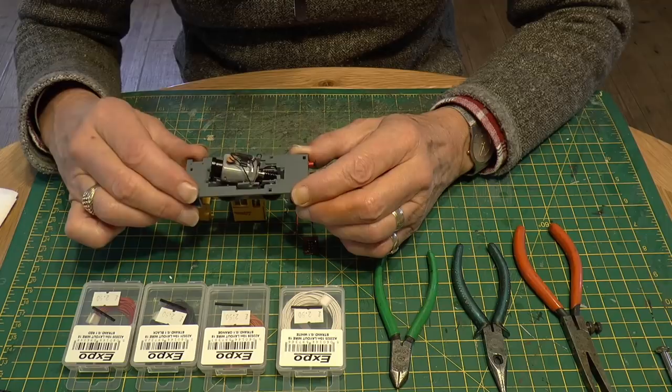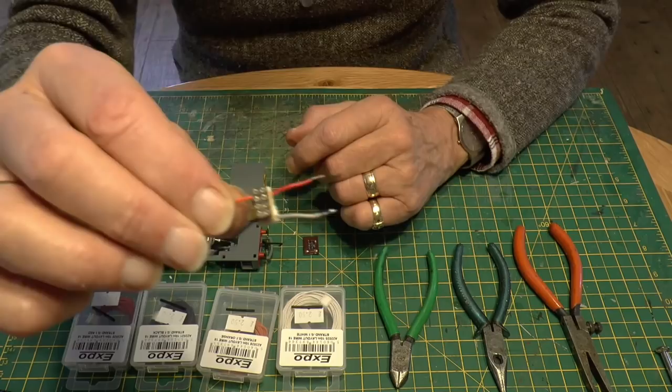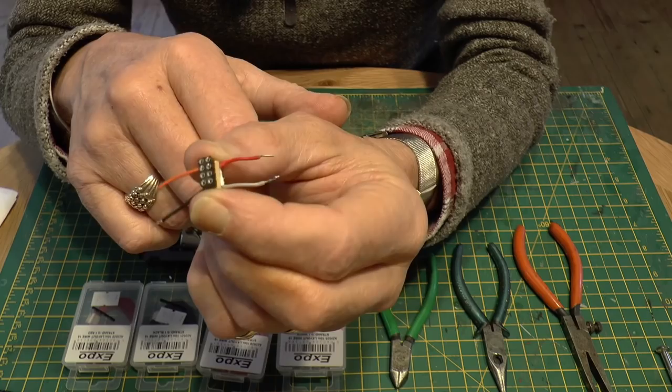I should be doing it slightly different to Garry in that he hardwired a decoder straight in, which is kind of what I should be doing, but with a slight difference in that I should be using, I don't know if you can see that, an 8-pin adapter. So I should be wiring these in, and the chip will actually just insert into the pins here. So that is really what I've got to do.